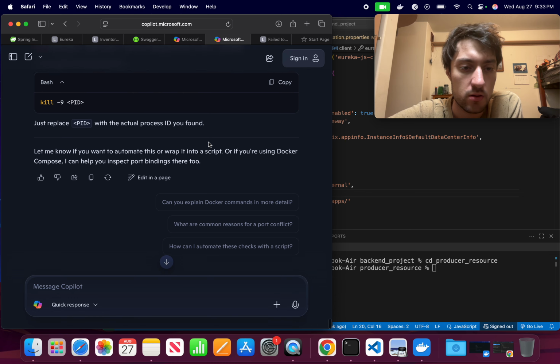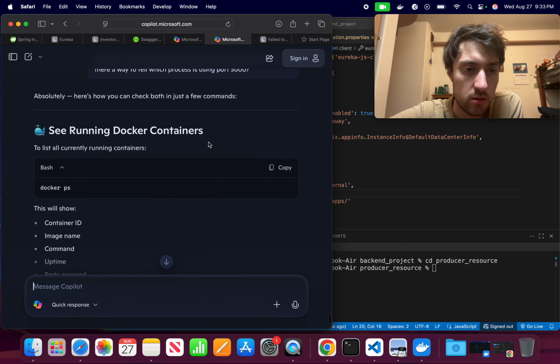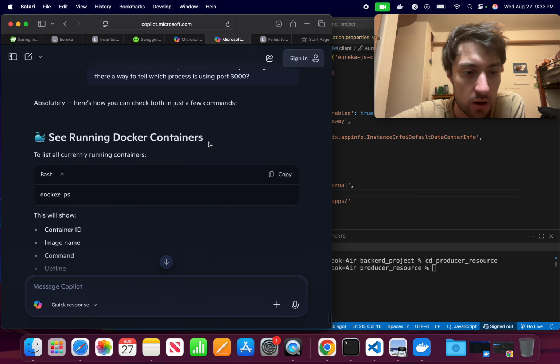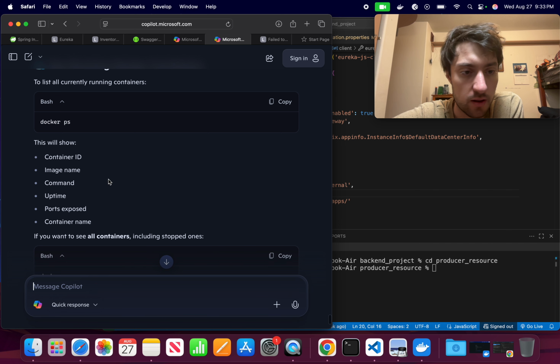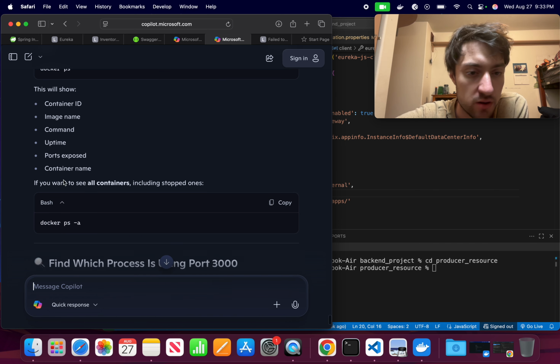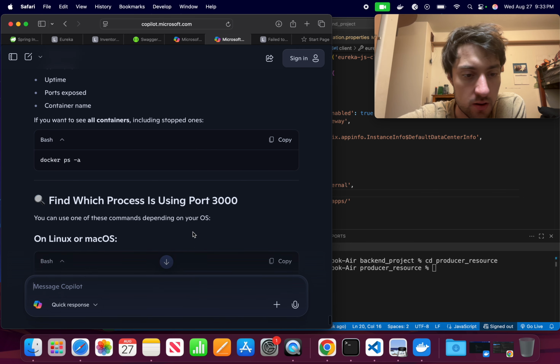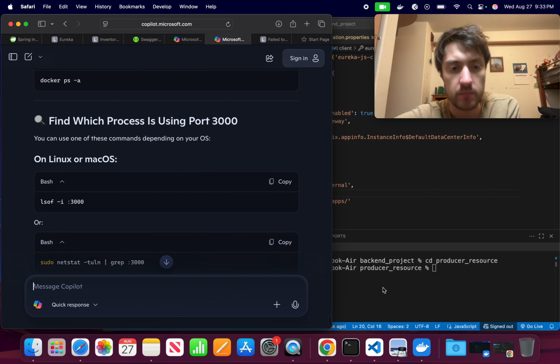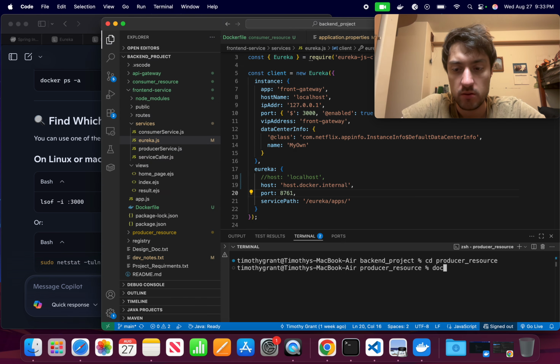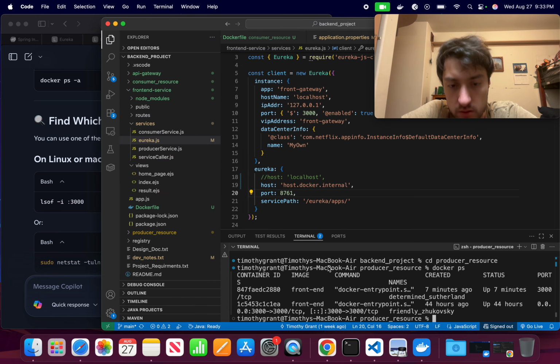Okay. So Docker PS will show the container ID, image name, commands, uptime, port, containers. If you want to see all containers, okay. So let's just do that. Docker PS. Okay. Front end is running.